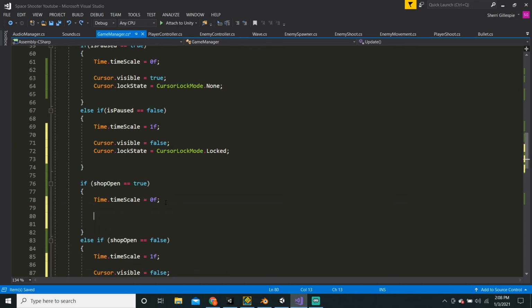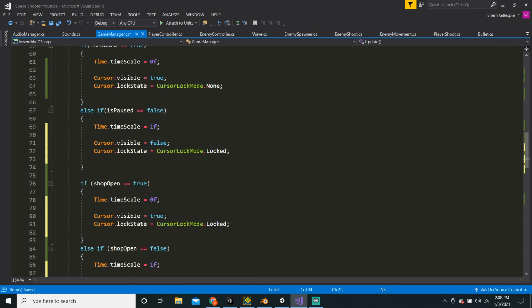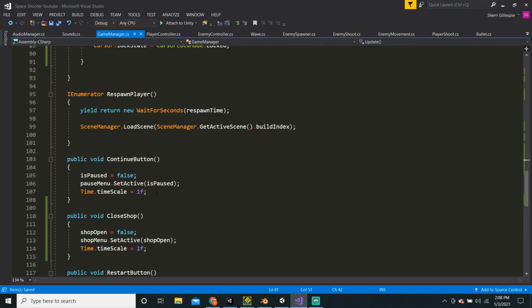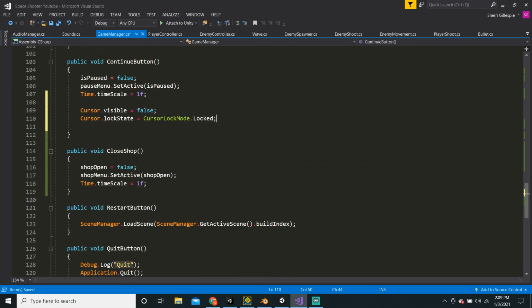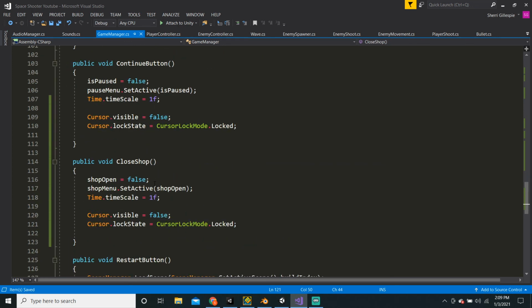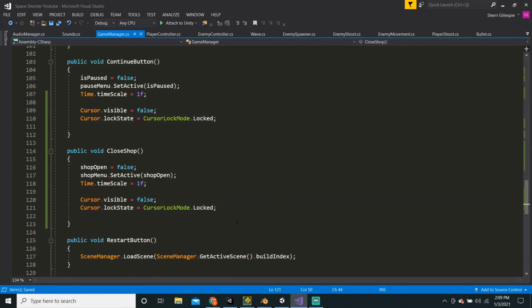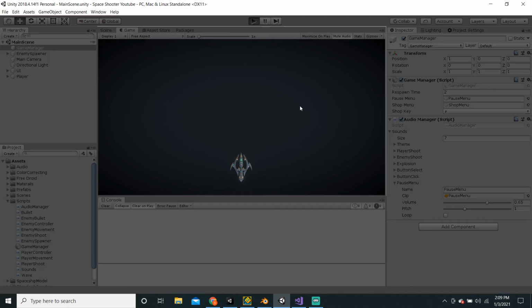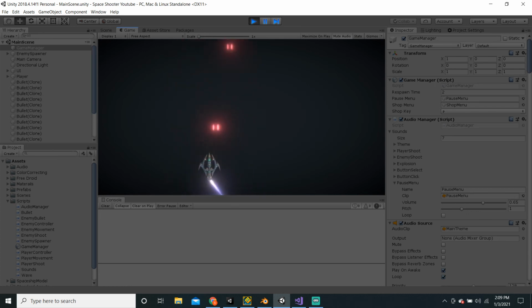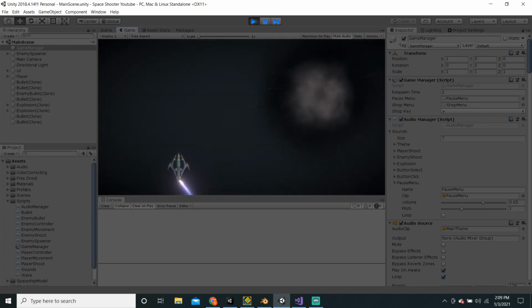And right here, so we want to set visible to true, lockState to None. And also we have to do the same thing with the buttons. Visible is equal to false, good, false, good. Okay, and that is it. So all that does is it hides the cursor so it's not distracting us. And it also locks it in place so you cannot move it around the screen. So see, it's gone, so it cannot distract us. This is completely optional. This does not really affect gameplay at all, but it's just optional.